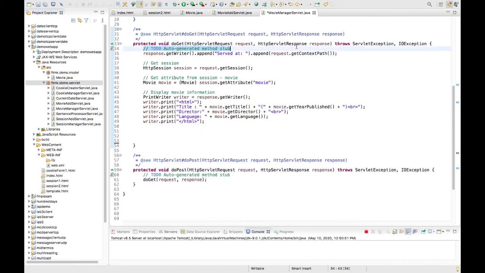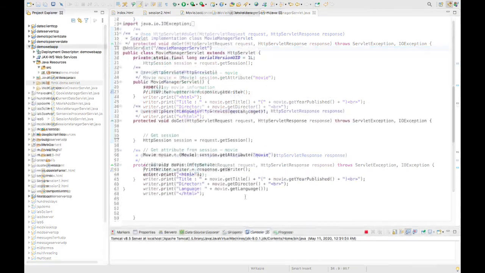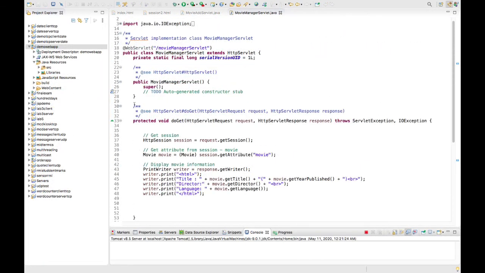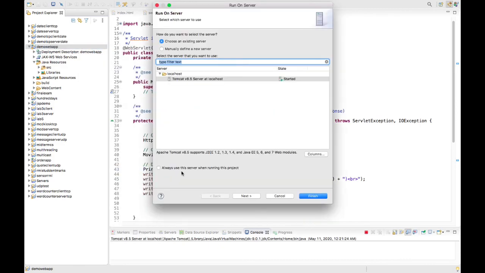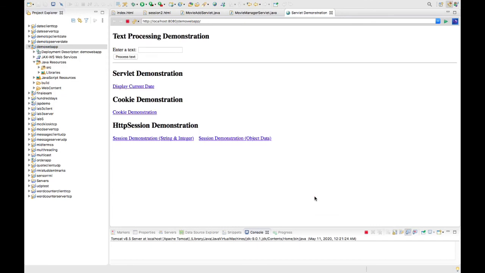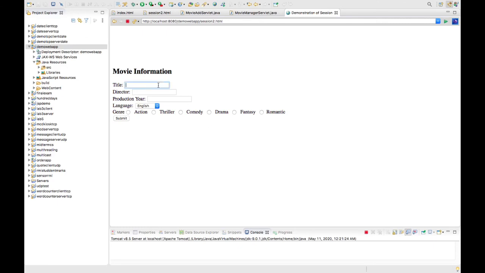Okay, we do not want this, so we remove this. Let's run our application. Select run on server. Click finish. Okay, so this is our main page. Select demonstration. We enter some data.